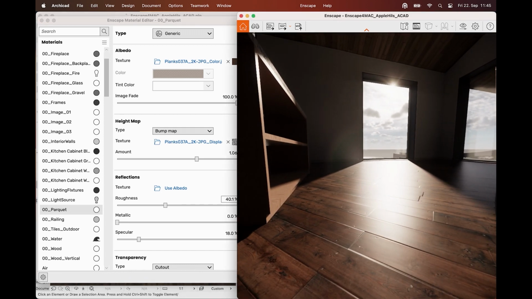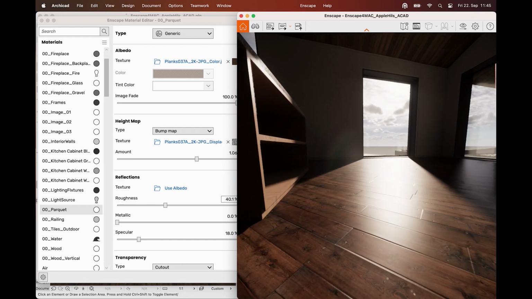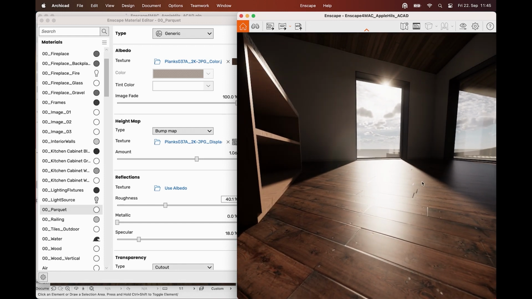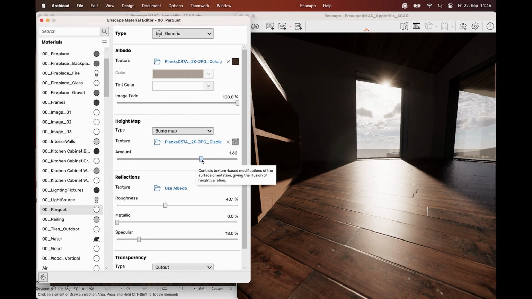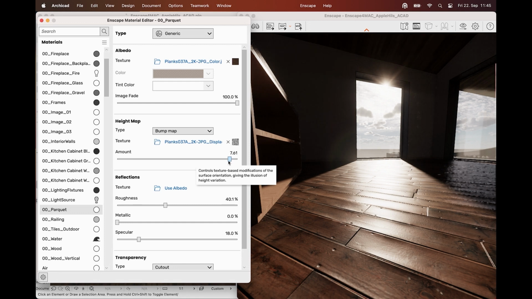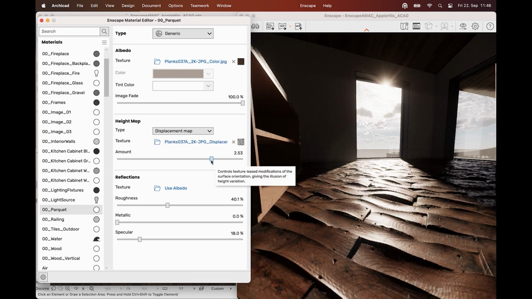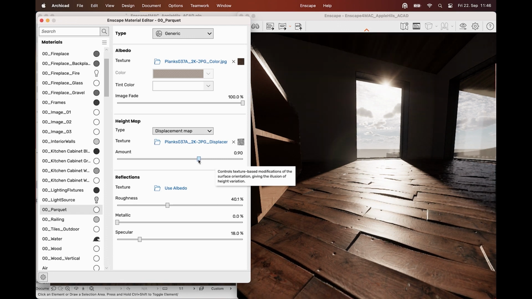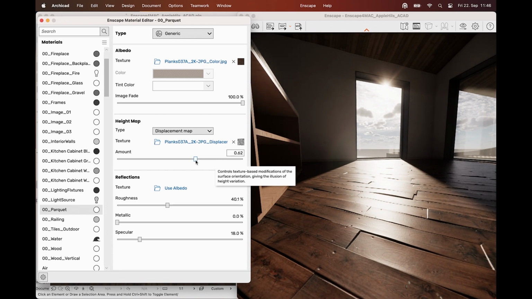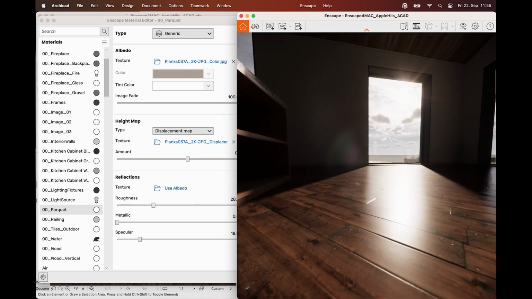Do you see how nicely the detail now interacts with the lights and reflections? You can change the height map amount to make the effect stronger or more subtle. Oftentimes, the best results are really subtle here. If instead you want to go for a really strong surface deformation, change the mode from bump map to displacement map. This effect is much more pronounced. So you might want to dial down the strength, but you see the potential, right? This helps a great deal to get a viewer to imagine what it feels like to be in that place.